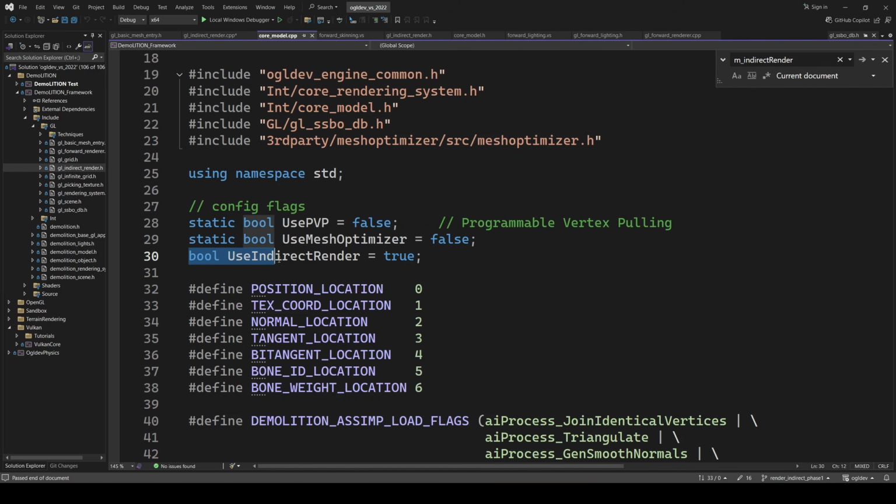And this is simply a global Boolean flag that allows me to enable and disable indirect rendering. And the reason that I'm doing this is to enable debugging, and also because I want to maintain backward compatibility with the latest code for the previous tutorial that didn't use indirect rendering. If you plan to only use indirect rendering, then your code, of course, will be cleaner.